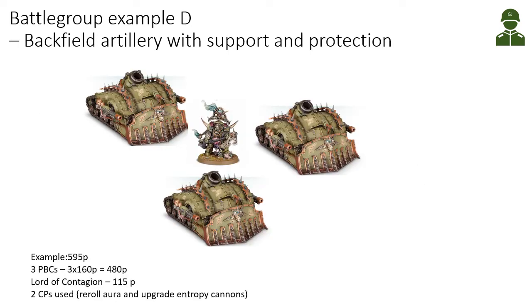So in this example, 3 Plague Burst crawlers with entropy cannons would be 480 points, and the Lord of Contagion 150 points. Here this group would need 2 command points, the reroll aura for the Lord of Contagion and the upgrade of entropy cannons. And of course, as I said, it could be the Chaos Lord or the Lord of Virulence or some other character, but I think this would be a good option for the backfield.